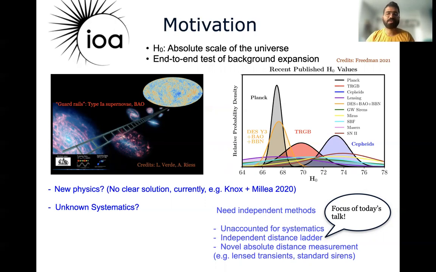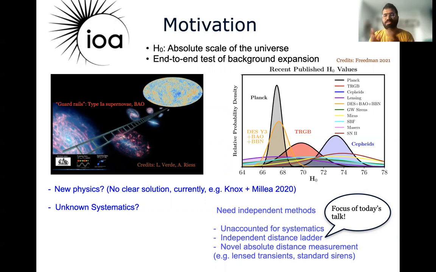That's something that can be seen from the plot on the right-hand side, where we see that the Cepheid distance ladder is in extreme tension with the Planck measurements. However, the tip of the red giant branch is not so extreme in its difference from Planck. And the way in which we can look at this is firstly to look for unaccounted for sources of systematics. So that's still within the purview of known unknowns.